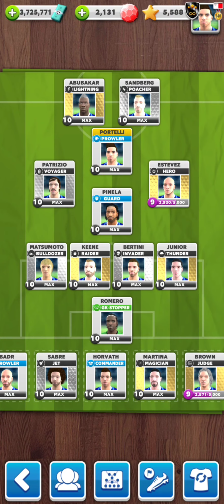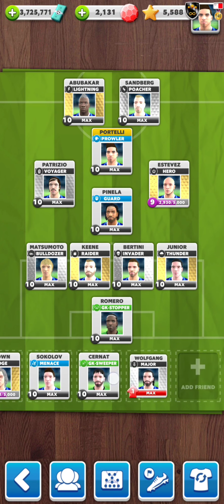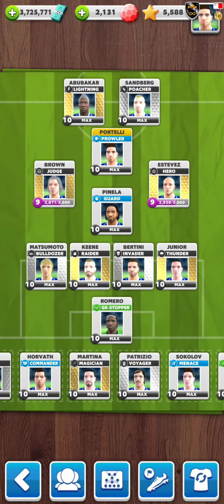Okay, so now we have a 4-1-2-1-2 suggested to us by Brown Ronnie. Thank you for your comment, mate. He said that he was very happy that he won a gold medal with my 4-1-2-1-2, which is an improvised version of Danny Coons' 4-1-2-1-2. But he did suggest 2 things. One is to play Brown instead of Patricio. So we have Brown on one side and Estevez on the other.